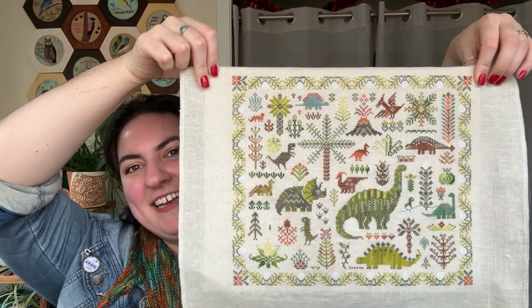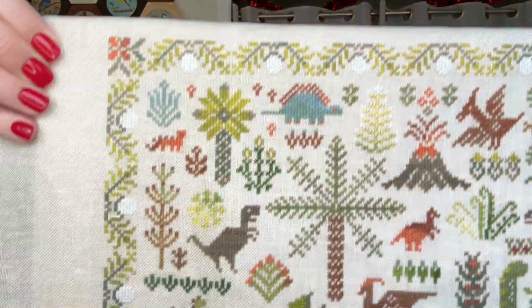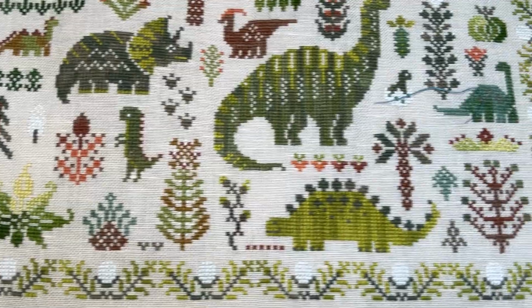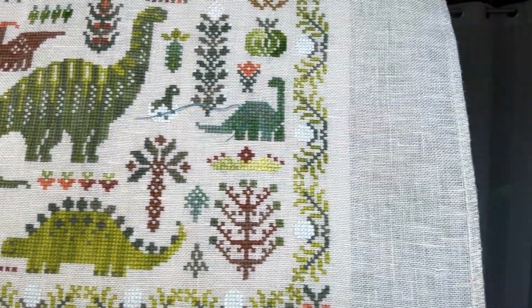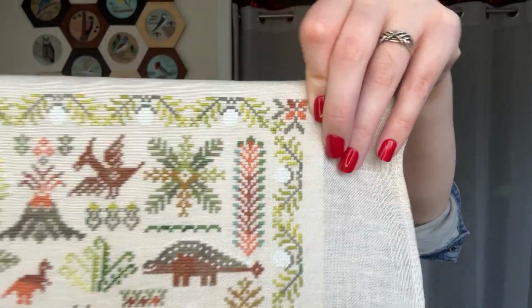And then next up, we're back to another huge finish, highly anticipated, was working on it all year, and now it's finally done. My next oldest WIP at that point, Dinosaur Forest by Owl Forest Embroidery. And I had the kit for this. Get you up a little closer here. So I used all the kit flosses, the kit fabric, and I will toot my own horn here.